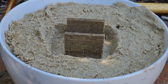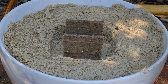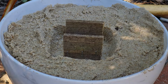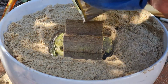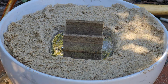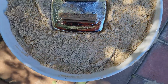Righto guys, so here's the second one, just ready to pour. I've melted it down. I'm actually going to use a rag around the tin this time because it was pretty bloody hot last time. Righto, here we go. Hopefully this wood will hold. Filling up. Have we got enough? Oh, I really wanted to come up a bit higher. Didn't have enough lead, that's alright. We got a pretty good pour there. And hopefully that wood will just pop out when she's set, hopefully.